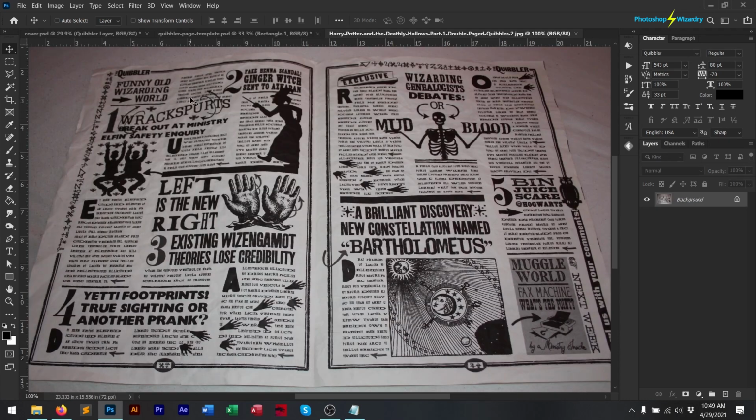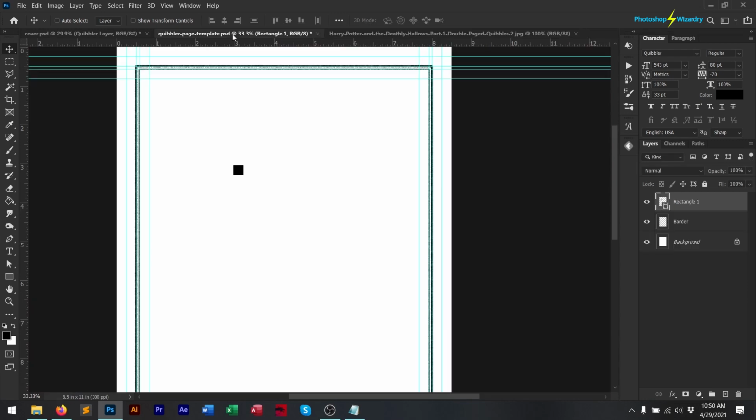Next, if we go over to this reference image, you'll see that it is 3 columns. So we want 3 columns for Quibbler pages, and they have about a 1/4 inch of padding between them as well. So we want to recreate that for our layout. So we're going to take this 1/4 inch square, put it over here, and we're going to do a couple of temporary guides. So there's 1 and then 2 more 1/4 inch guides over here, and that will help us account for the 1/4 inch padding between our 3 columns.